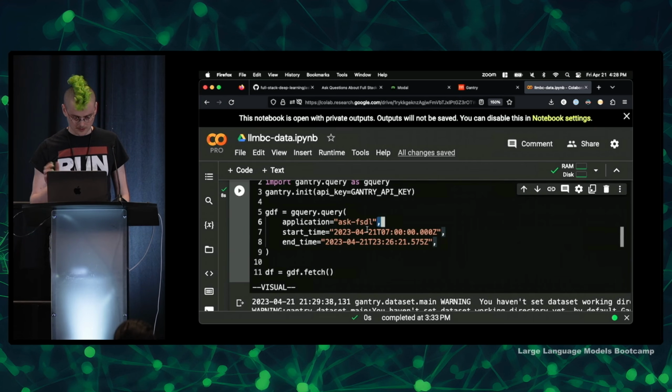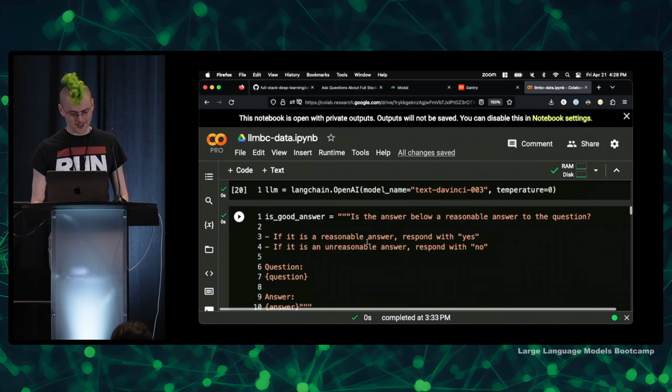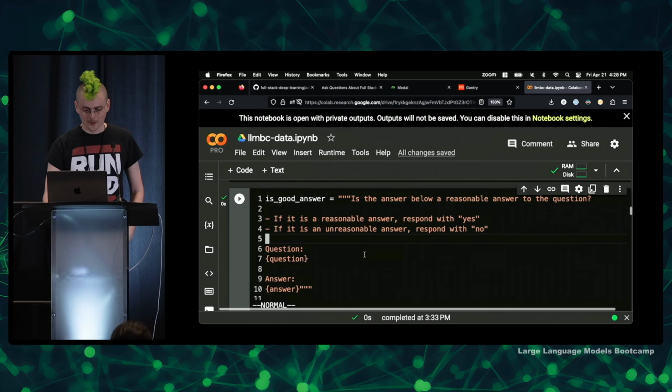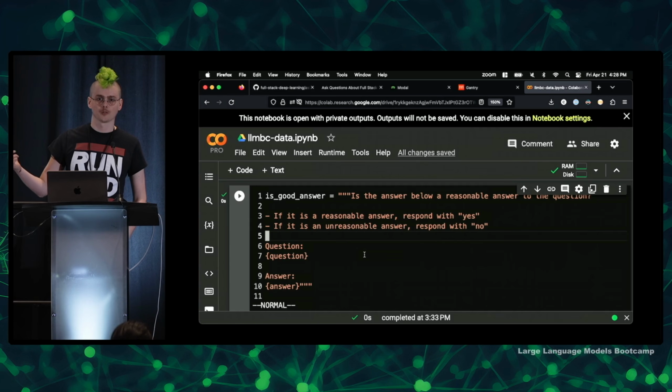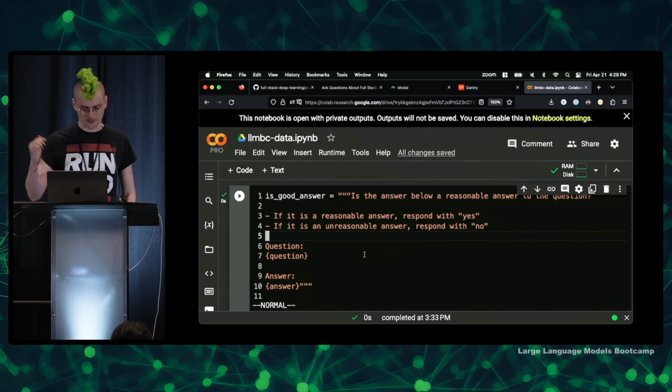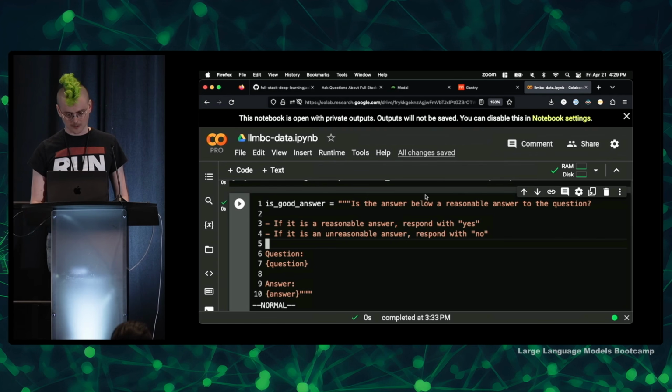The thing that I tried with my 10 minutes during the break was one of the most promising avenues for actually being able to check whether our applications work: using language models to check on our language models. So I just asked, hey, ChatGPT, is the answer below a reasonable answer to the question? If it's a reasonable answer, respond with yes.